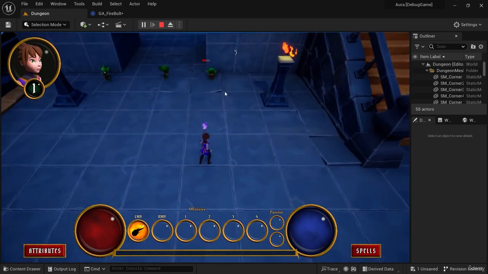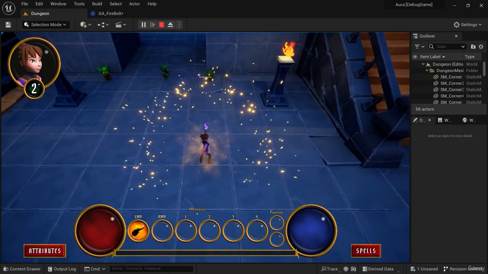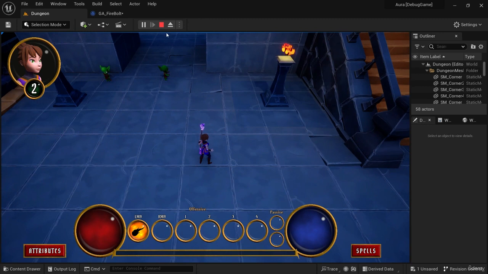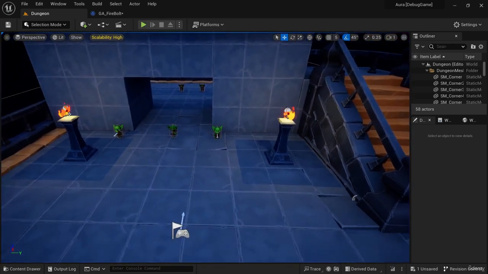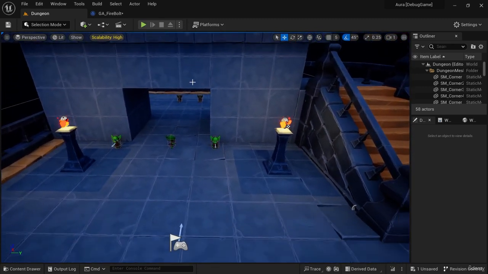All it does is damage, but it'd be nice if we had some fire. If this little gobby had its head set ablaze, that'd be pretty cool. So that's what I'd like to do in the videos to come. But excellent job so far, and I'll see you soon.